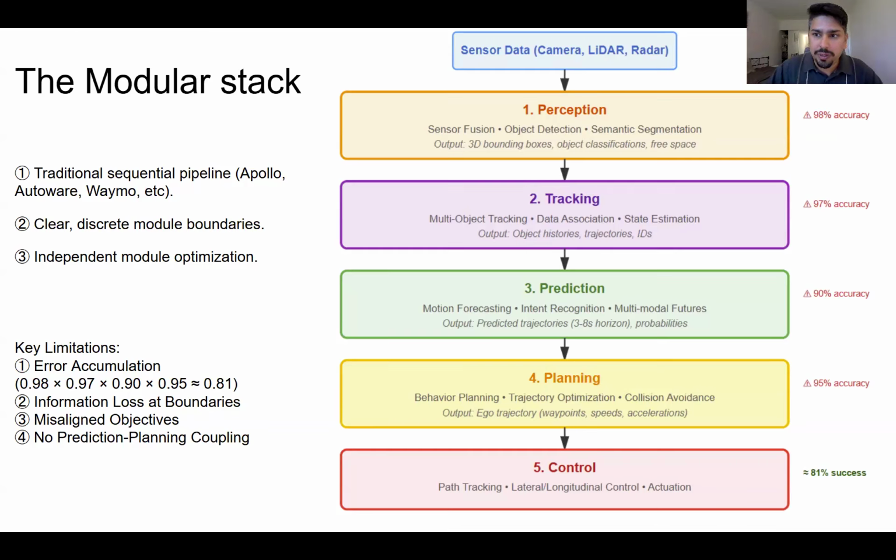What I'm trying to show here is that when you have multiple of these blocks, any kind of errors that you have for one system, they propagate through and they multiply. This is just a very crude example of how, let's say there's a 98% accuracy in perception, then 97% in tracking, and 90% accuracy in prediction. By the end of just these three layers, your accuracy has dropped dramatically. So a lot of the effort now is, okay, we don't need three different modules. We'll have just a single module doing the perception and prediction. So those things are being done.